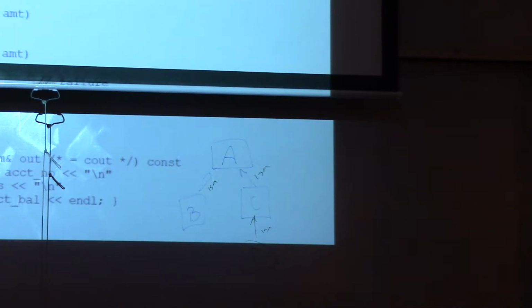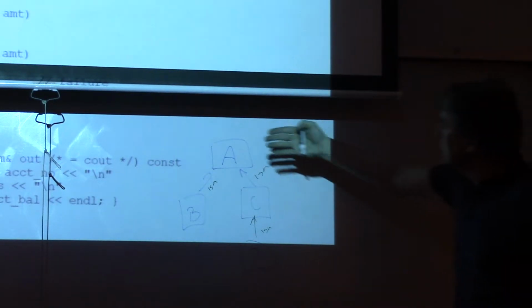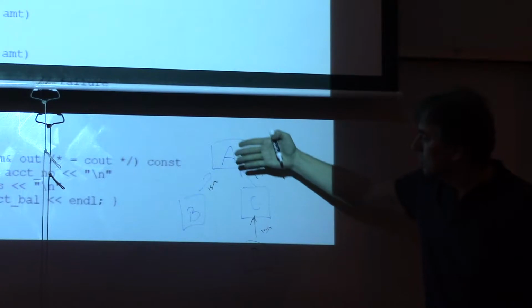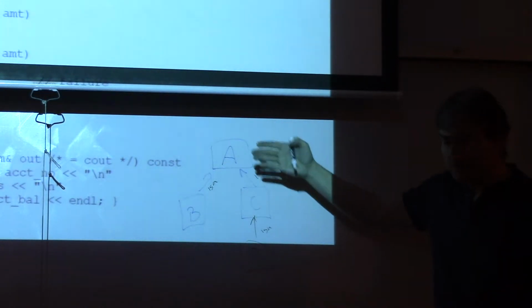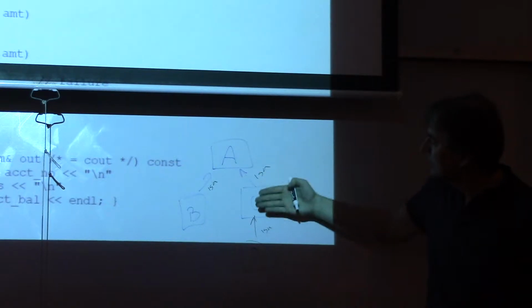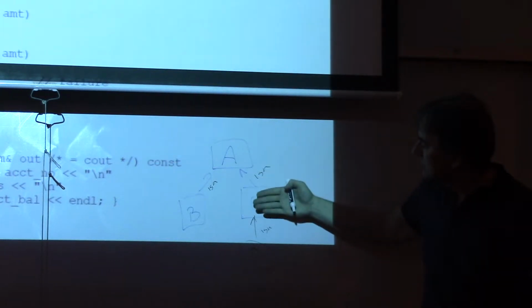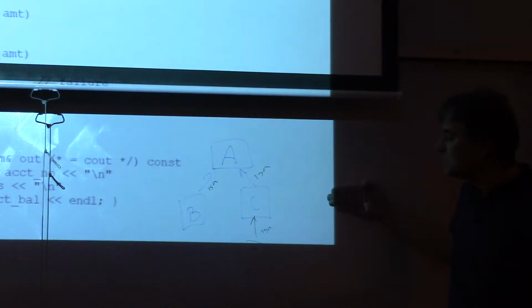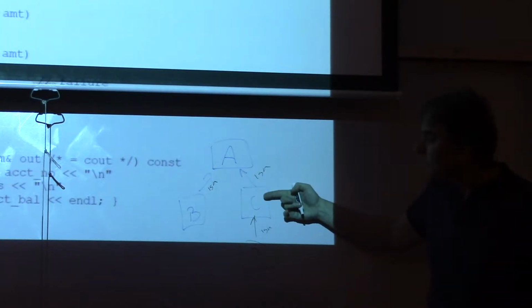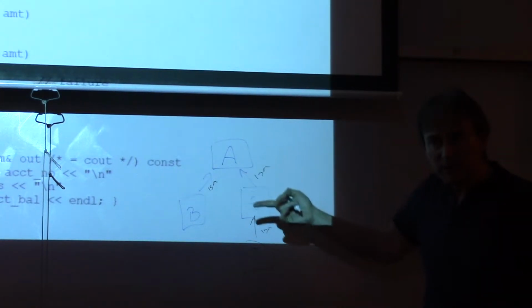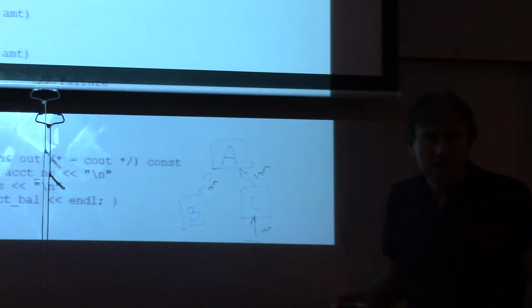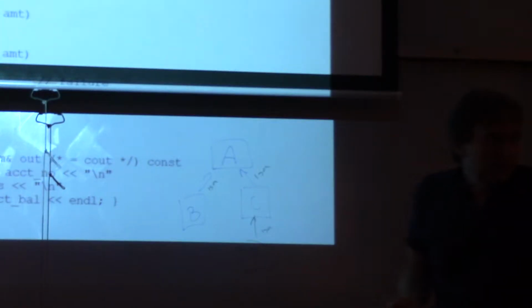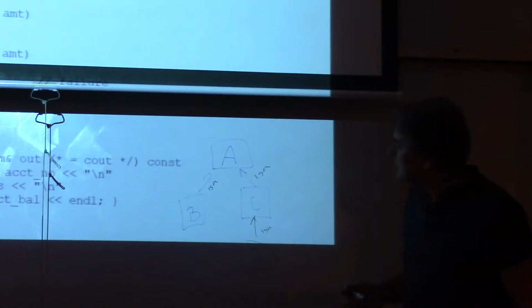Remember, public means that the interface of A is exposed to the clients of C. So if C is a subclass of A with public inheritance, then clients of C see the public interface of C, but they also see the public interface of A. So if you can call methods in A, then you are an A, because you have all the methods. Okay, so that's why we have the ISA.